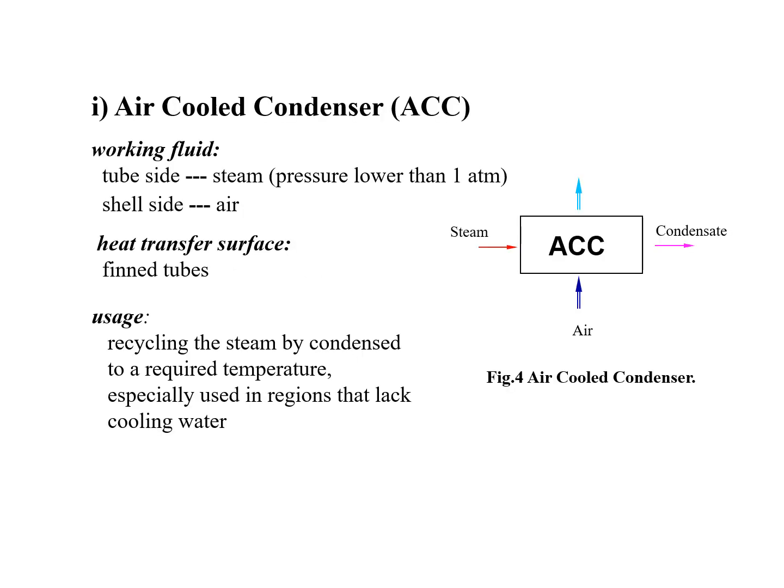Air-cooled condenser. An air-cooled condenser is a cooling system where the steam being discharged from the steam turbine is cooled by ambient air. The working fluids are steam and air. The heat transfer surface is fin tubes. The tube side is the inside of the heat exchange tube, and the shell side is the outside of the heat exchange tube. Steam flows through the tubes and air flows outside the tubes.